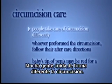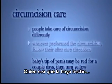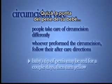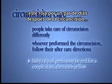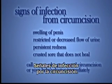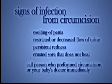Many people take care of circumcision differently. Whoever performed the circumcision, follow their aftercare directions. Your baby's tip of the penis may be red for a couple of days after circumcision, then turn yellow. This is normal. Signs of infection from circumcision.